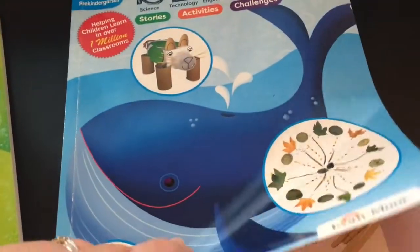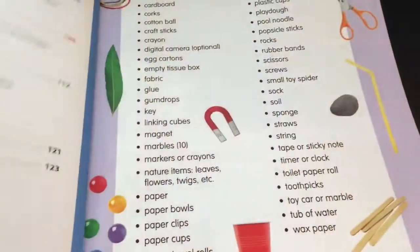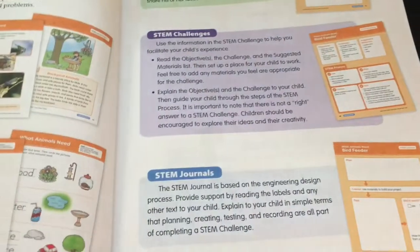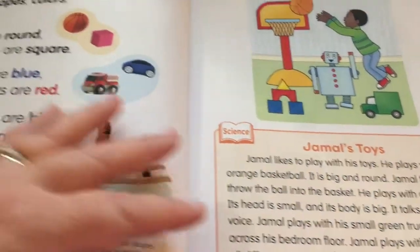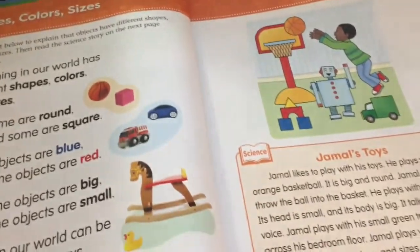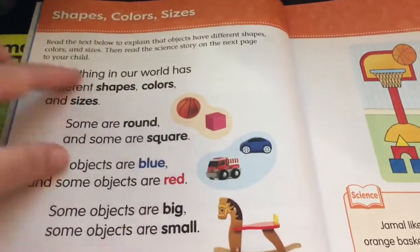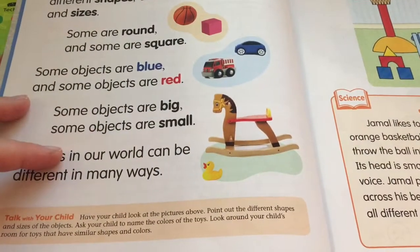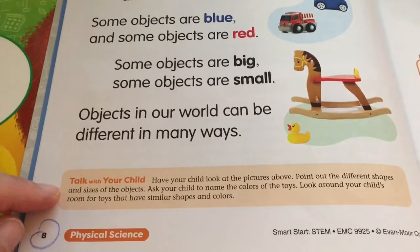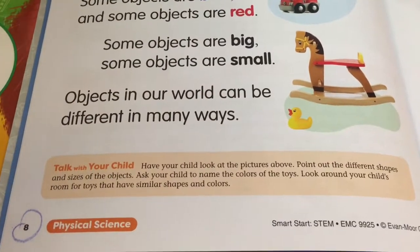All right, so this first one I'm going to show you, we did at the very beginning of the school year. He's not a big writer yet, so some of the writing sections we'll just have him tell us and we'll write it down. This section was shapes, colors, and sizes. There is a text that you read that is about the topic that you're learning about, and then there's a little section for the parents down here about what you say or what you do.